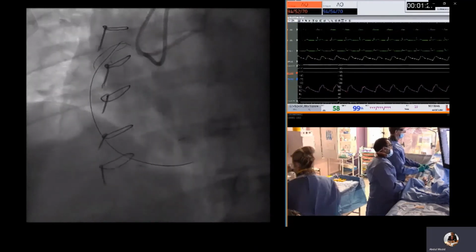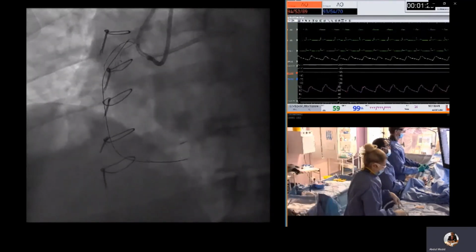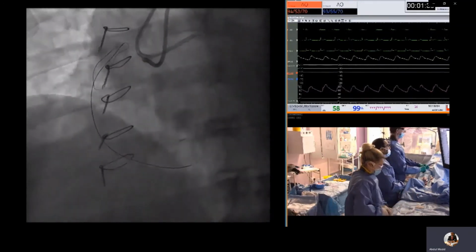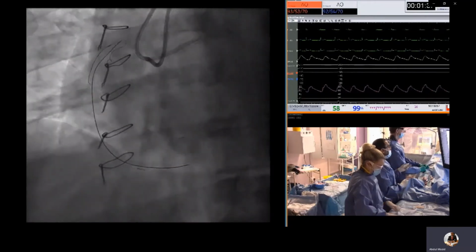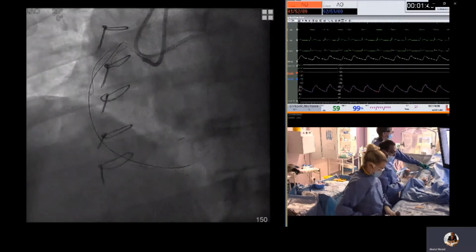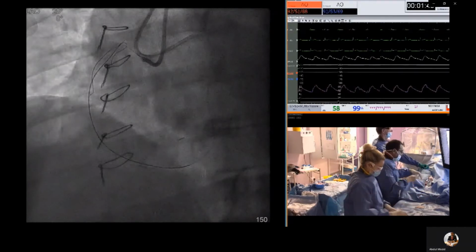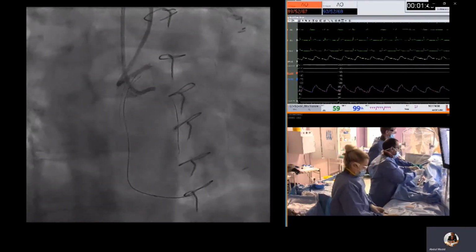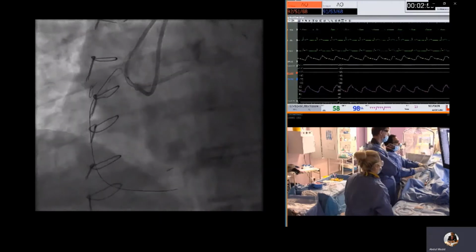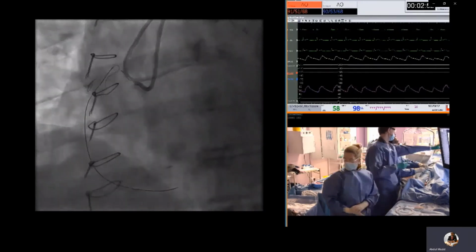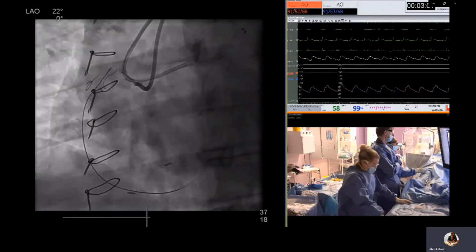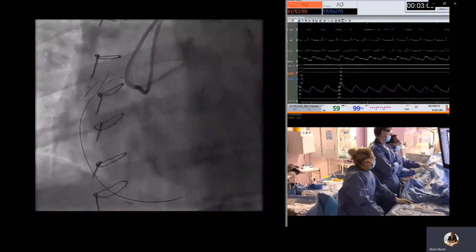So here comes the Pilot 200 wire, and quite quickly you can see that actually it's not really knuckling and is behaving in an odd manner, and does not appear to be within vessel architecture, particularly at the distal part. So we then make a decision to change tack and to perform what's known as a BASE technique, which is balloon-assisted subintimal entry.